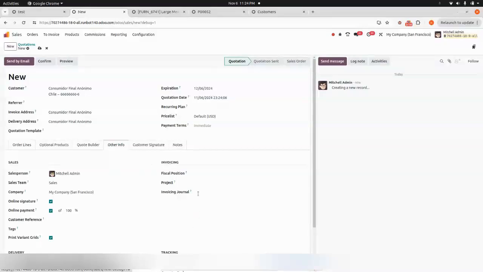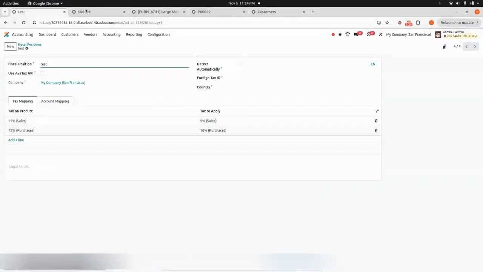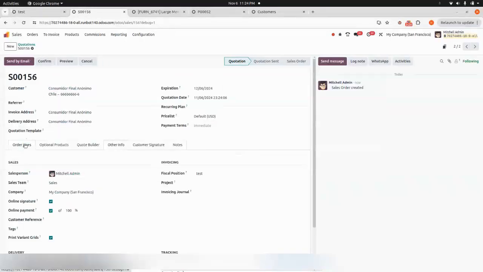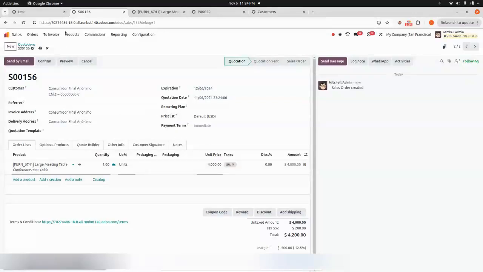We just need to select this fiscal position and a product that contains these taxes. We select 6741, it will take 5%. It will apply the same for purchase also.